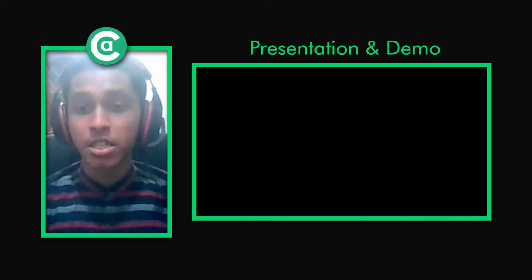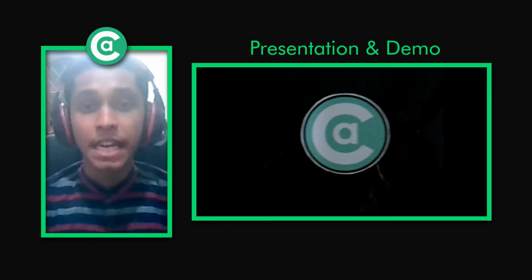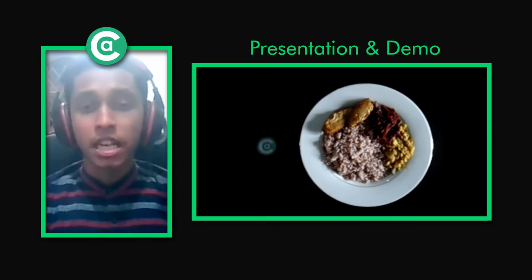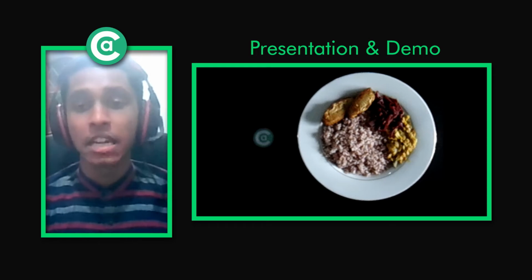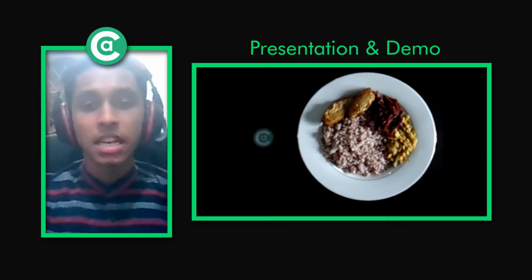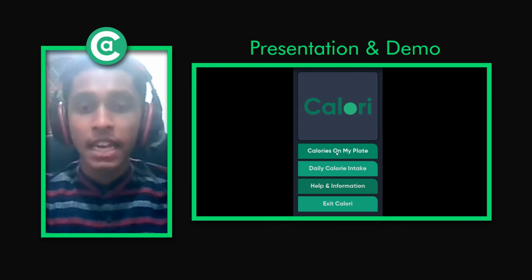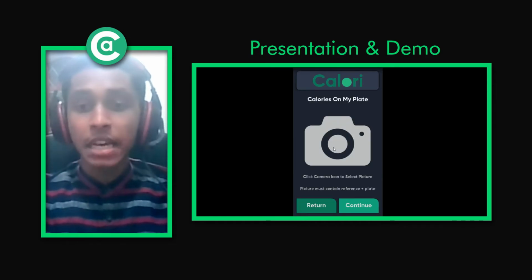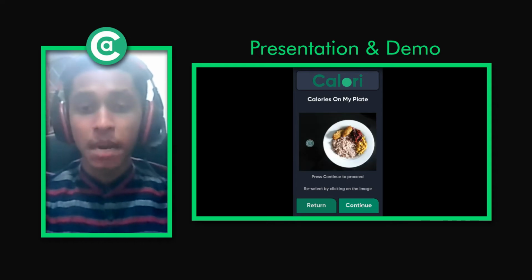First of all, take a picture of your plate of food. When you do this, make sure that the camera is vertically above the plate of food, and make sure that you have the calorie reference object next to the plate of food in order to take measurements which will be used later on in the calculation. Once this has been done, open up the application, and you start off by clicking on calories on my plate. Once you do this, you will be asked to select where the picture of your plate is. The picture will now be loaded onto the application, and click on continue to proceed.